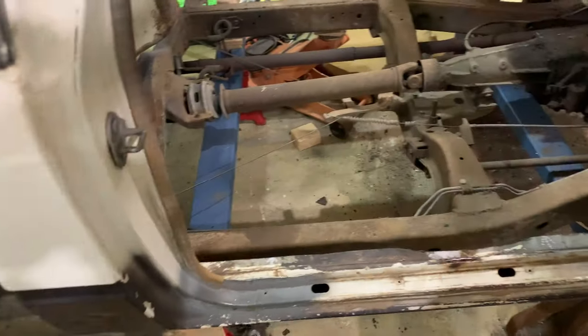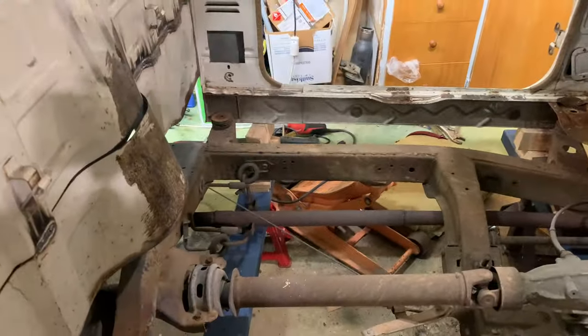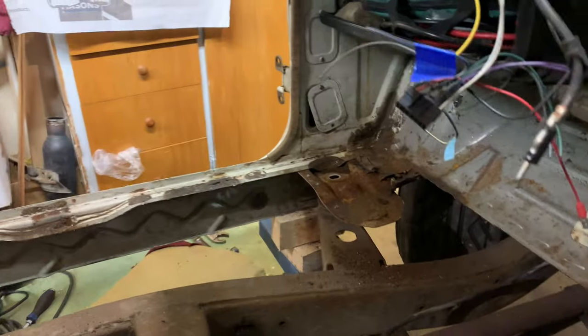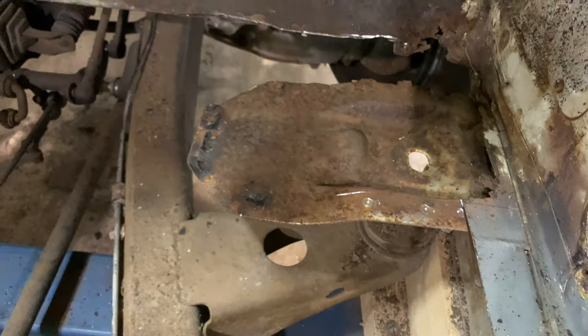I've established that the floor isn't going to go back in that way, so we're going to have to take the tray off and slip it through the back, or lift the cab up a little bit and slide it out through the back. Anyways, it's out now. That's what it looks like with no floor in there — I think I'll cut those out and unstitch those tomorrow, fresh in the morning.